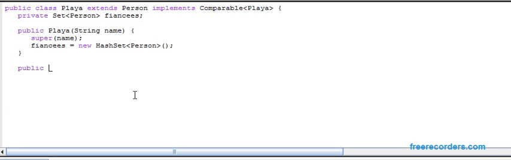So next thing is let's write our engageTo method here. So engageTo, we're going to take in a Person. Now remember the special case, if the person has no one, then it basically implies that they're lonely and they have no partners.